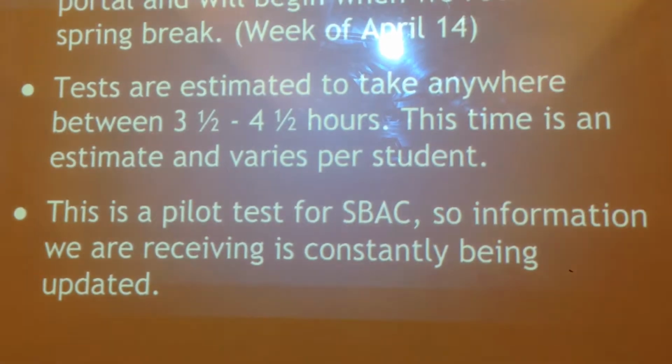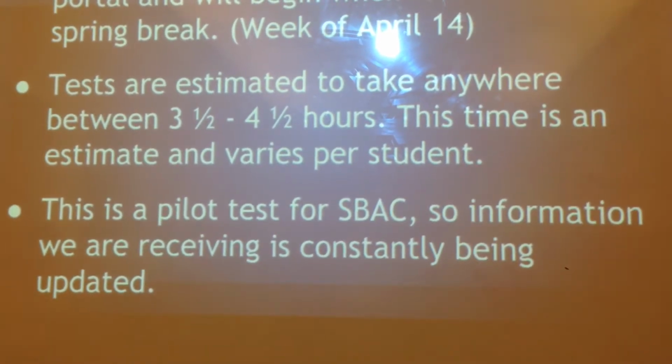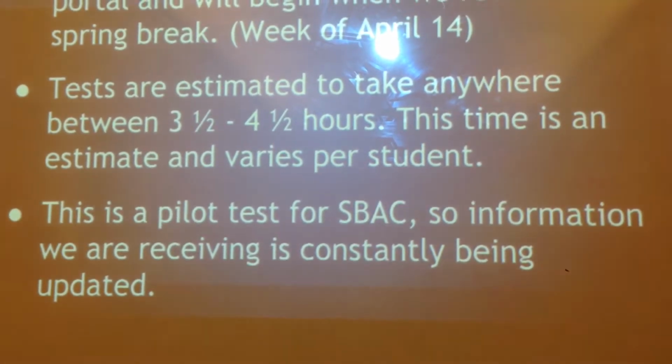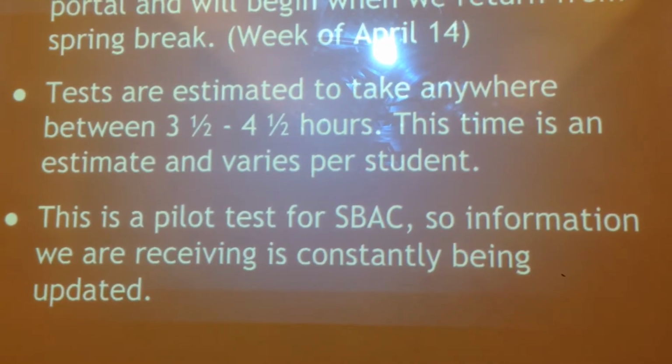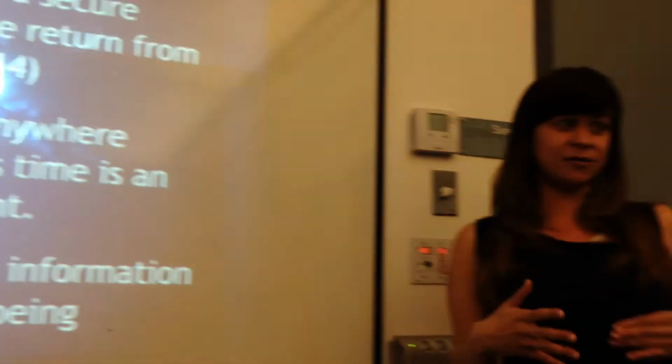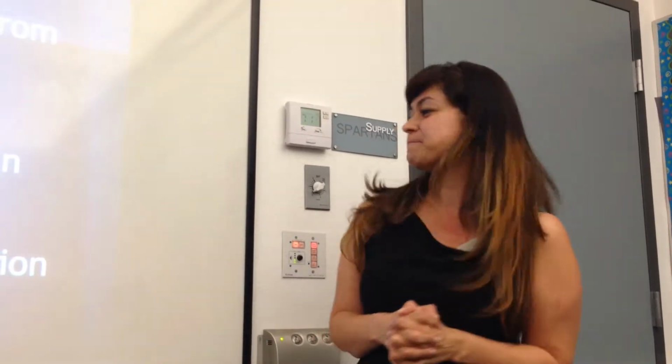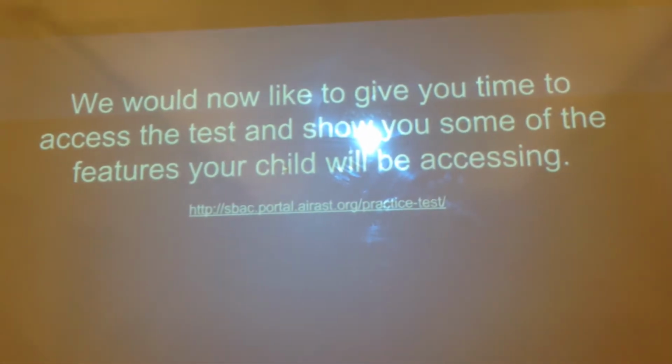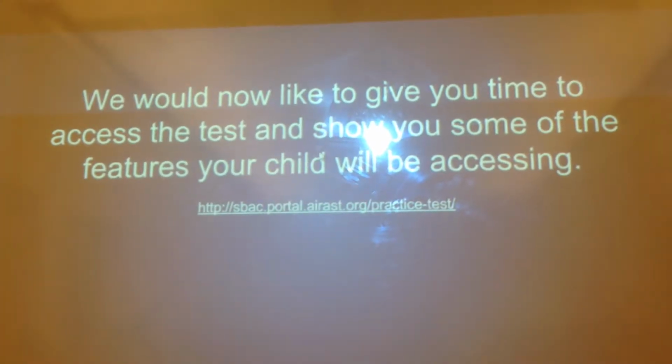This is a pilot test for Smarter Balance, so information we're receiving on the actual website is constantly being updated. We're constantly getting information from the state, and from Smarter Balance, about things that are changing. What we want to do is give you a little bit of time to access the test, but before we do that, does anyone have any questions?